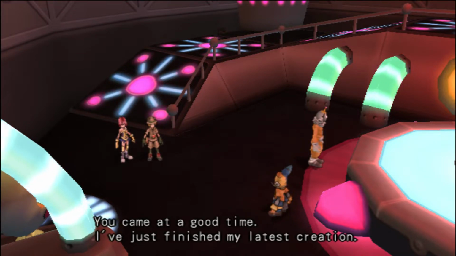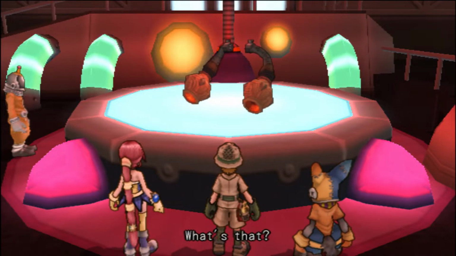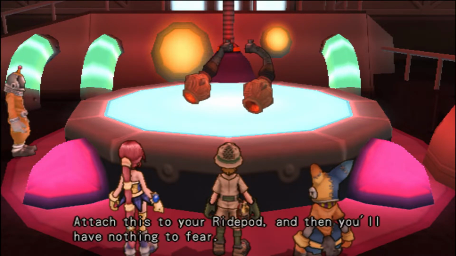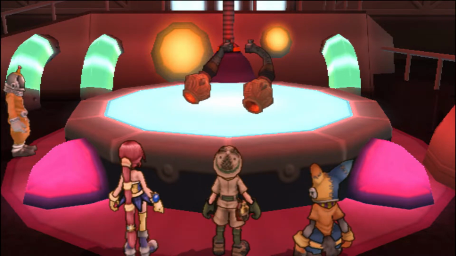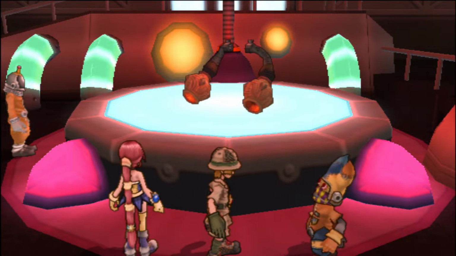You came at a good time. I've just finished my latest creation. Take a look. What's that? It's a Nova Cannon. It's a weapon that uses the sun's energy to generate a powerful beam. Attach this to your ride pod, and then you'll have nothing to fear. All right! Thanks, Dr. Osmond! No problem.